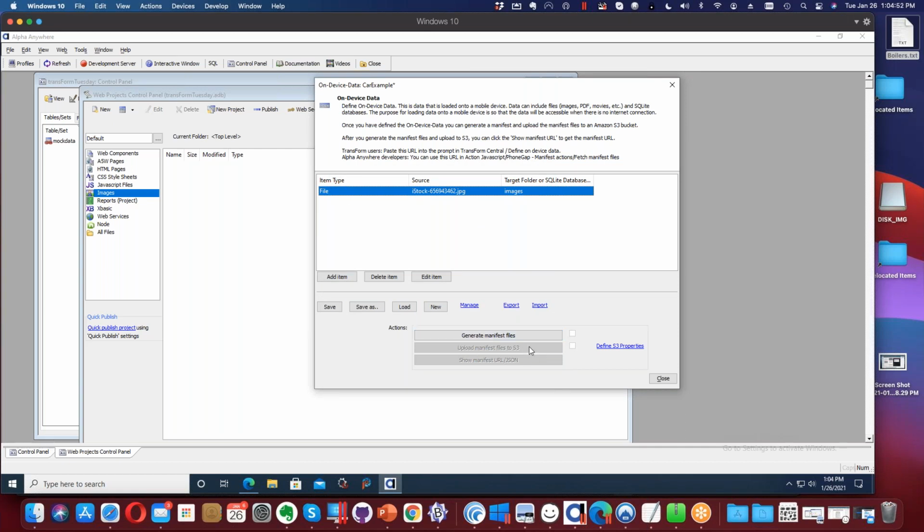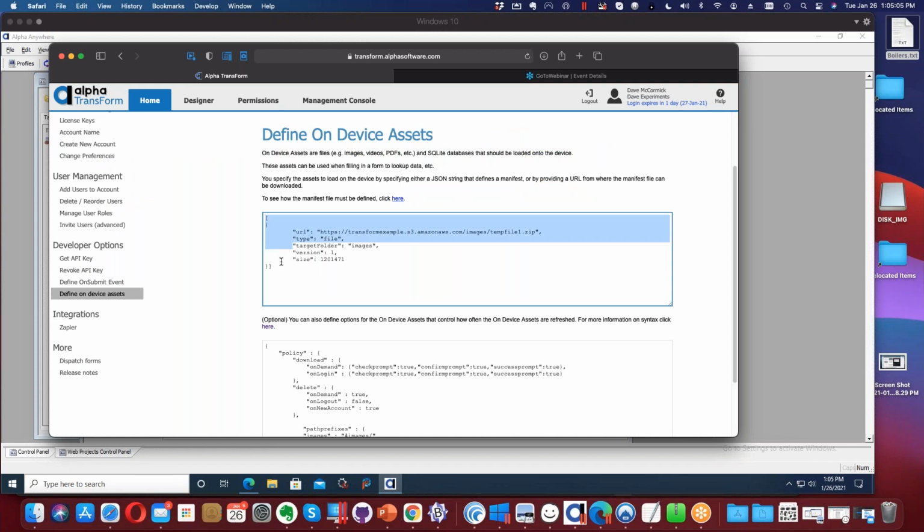Once I had done that, I clicked this button called Generate the Manifest Files, and then I uploaded these manifest files to S3, and we went over how to do that last week as well. We also talked about the manifest file itself once it's created, and how you could just take it and paste it over into your account like we've done here. And so here we've told it, I'd like to please go to my Amazon S3 bucket, pick up this file, and unzip it, and put it in a place called images.